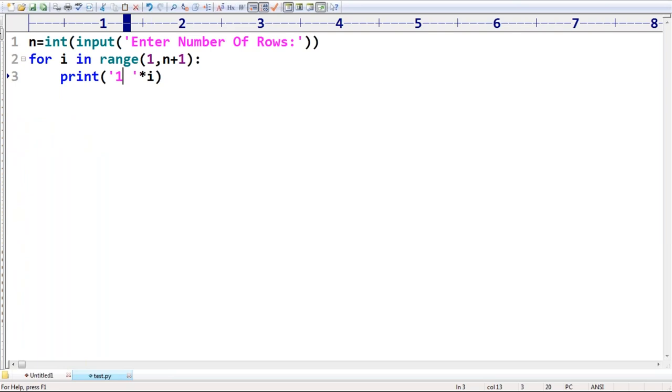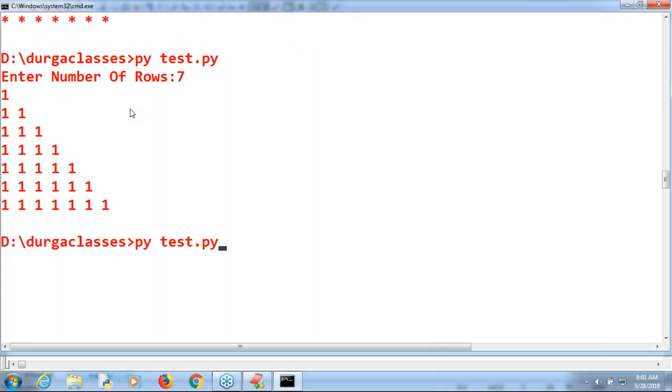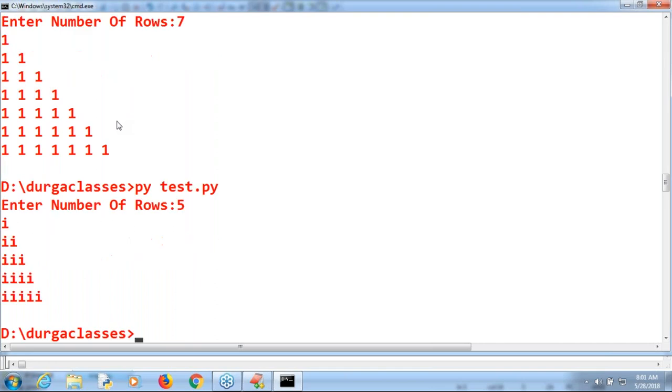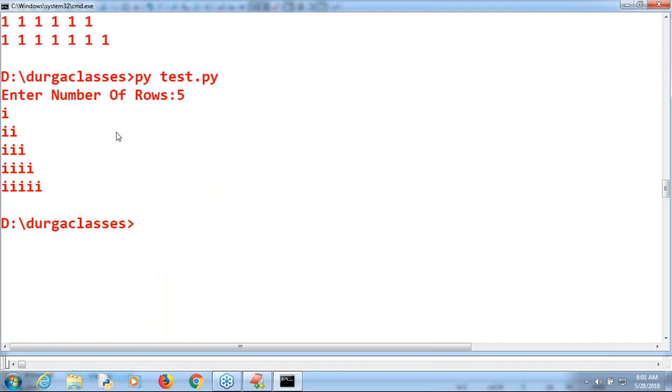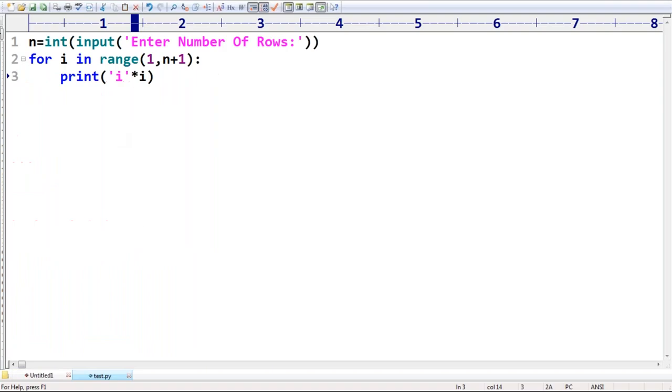Yes, how many times do you require to print, sir? I number of times, but here I followed by space. If you take I within single quotes, then the I symbol is going to print, Rajesh, not going to consider the I value. If you consider like that, then it's going to print the I symbol. What is the way, sir? Can you please tell? Yes, very simple.